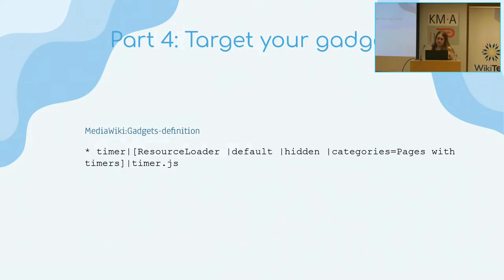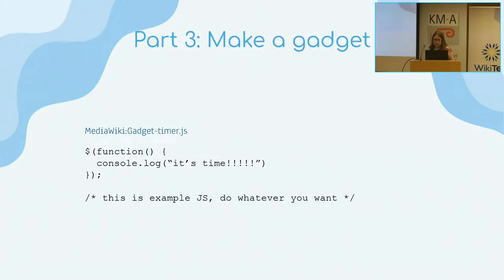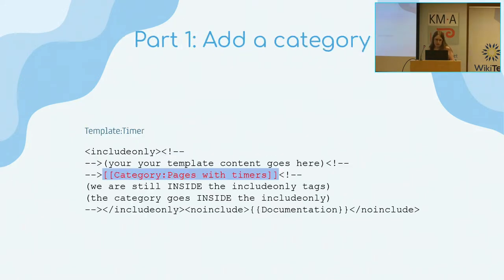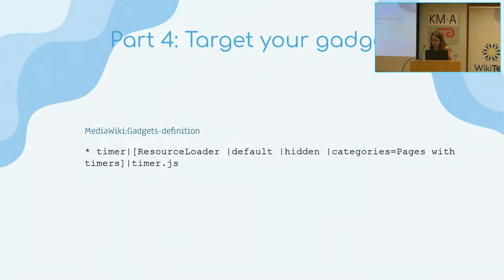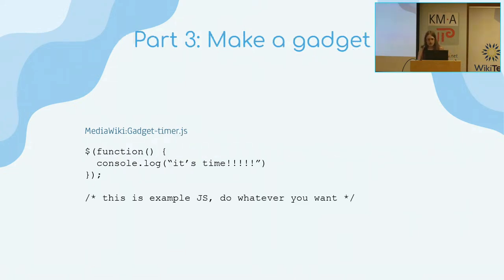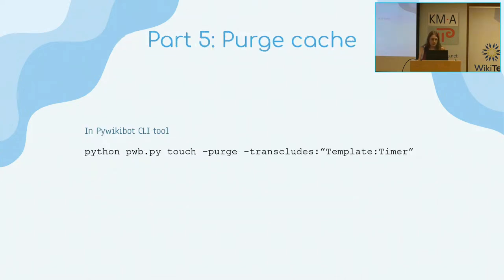And then it's restricted to the category pages with timers. That category is the category that we put here, so just make them match, and then it doesn't matter what you call it. And then the timer.js at the end is to include this page with gadget singular. And then finally, you purge your cache on all. So if you haven't yet implemented any timer and you're doing this from the very start, you're done. You don't have to do anything else.